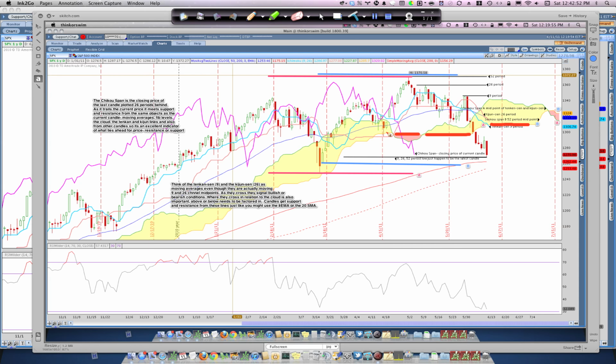It means stagnation of a type. It means we no longer have clear trending clouds where we have new highs and new lows being formed regularly in a tight channel, but we now have a very wide channel with no new highs and no new lows. Enough of that. I don't want to belabor it anymore. I hope it helps you understand the importance of flat clouds and why prices are attracted to flat portions of the cloud.